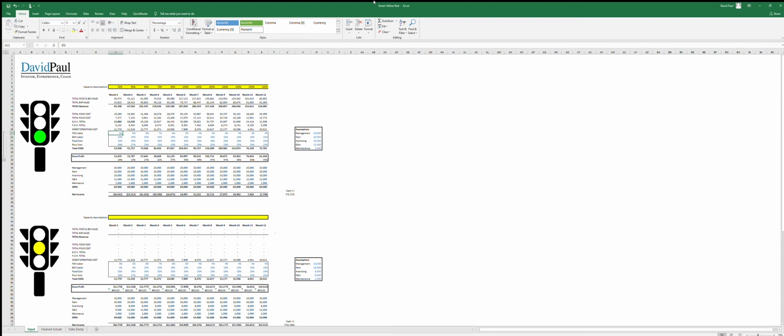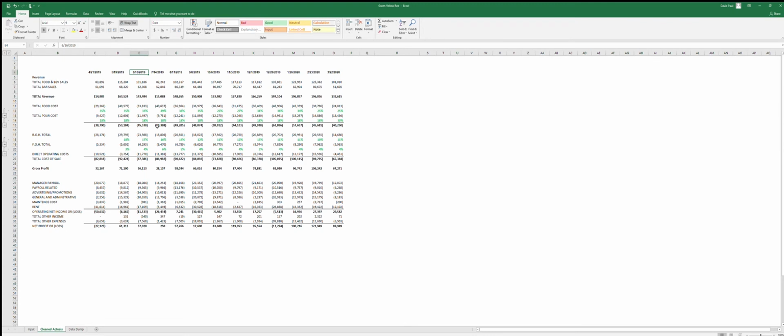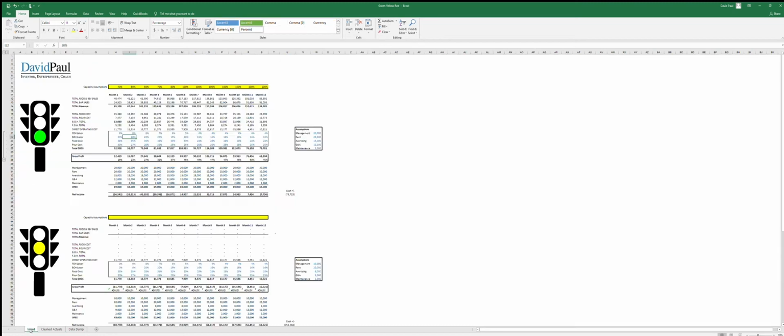So this is where we take a gut check. Our front of house and back of house labor, the general manager forecasted at 8% and 20%. If we take a look at that in June, front of house was 4% and back of house was 17%. So he is erring on the side of conservatism. As this ramps up, you'll see that he is able to get some cost efficiencies there.